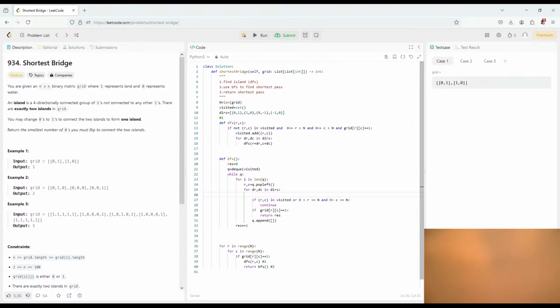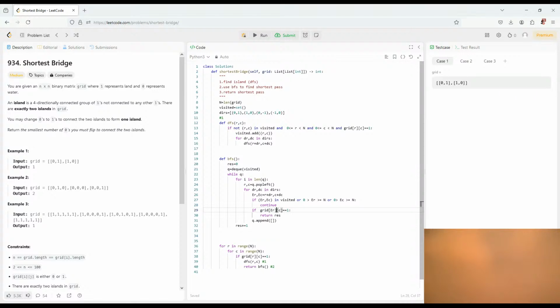Not quite. Let's call it the exploring row and exploring column, which is row plus DR and column plus DC. And here we have ER and EC.